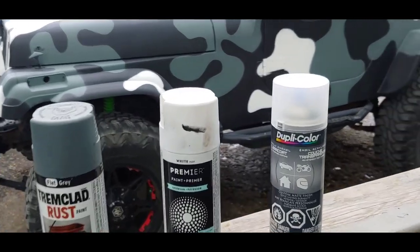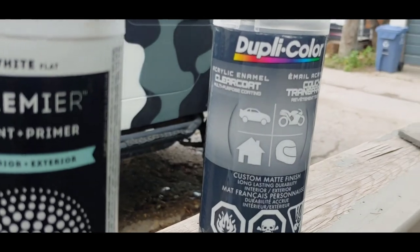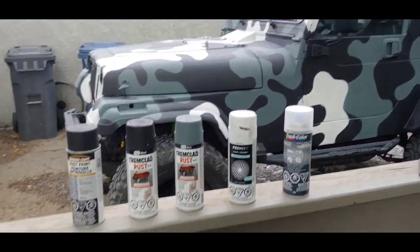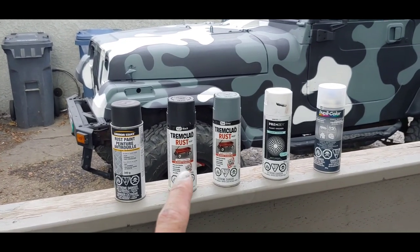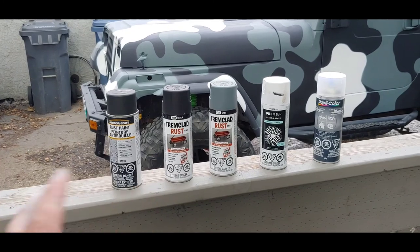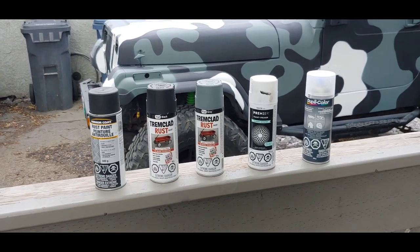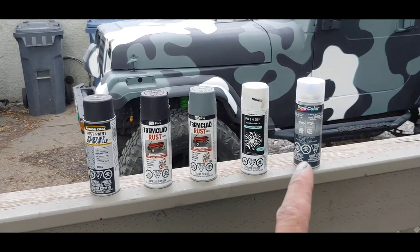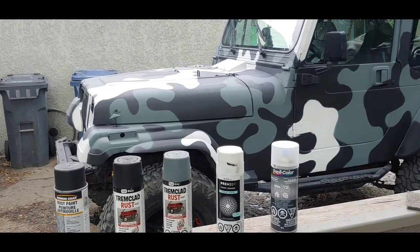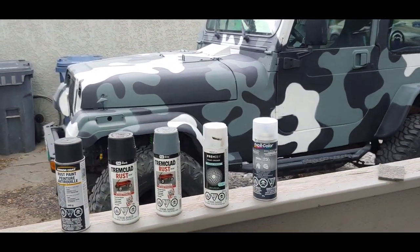And this is what I finished it off with as the clear coat. Custom matte finish, acrylic enamel clear coat, Dupli-Color. I was having a hard time figuring out what kind of clear coat to use. By the way, Trim Clad, if you're watching, you need to make a flat or matte clear coat. The best you had was satin for me. It would have been real nice at $8 a can. This stuff was unfortunately like $15 a can. It took me four. Probably could have used even more coverage, and I'm doing it out in the freaking wind. So we got what we got out of it.